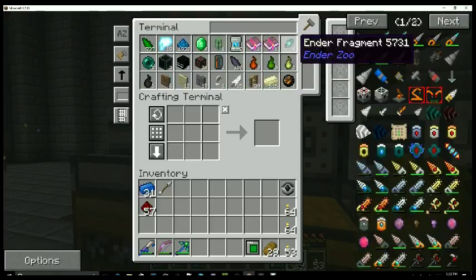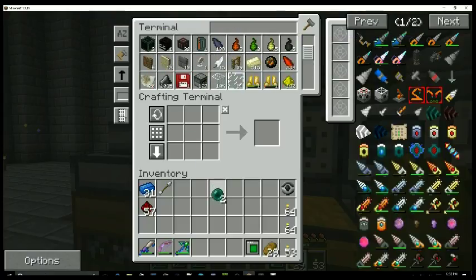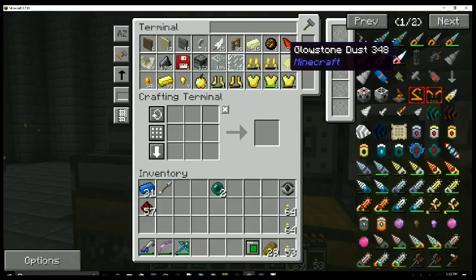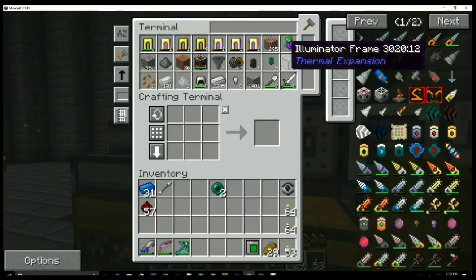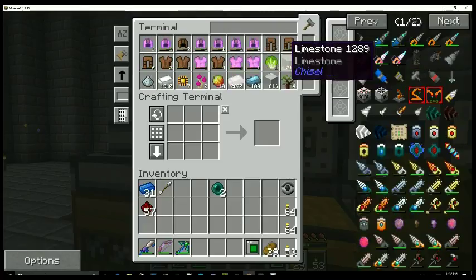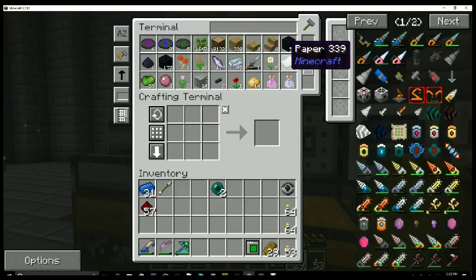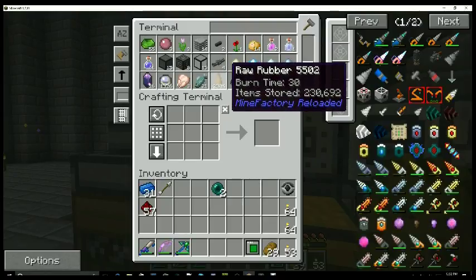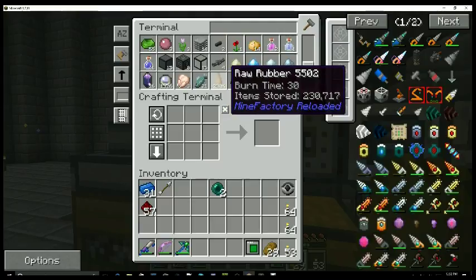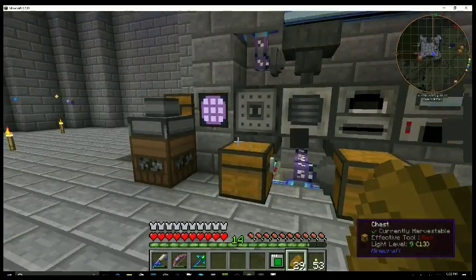Just looking for the rubber. I have pearls in here. Maybe I can use those for what I want. Come on. Where are you at, little rubber seedy thingies? Mm-hmm. 230,000. Ugh. Yeah, these guys are gonna fill up my ME system like they're nothing. I'm gonna have to get a deep storage unit for these guys too. That's something I'm gonna have to grow ender pearls for. Yay! At least I can steal import buses and export buses if I need to.